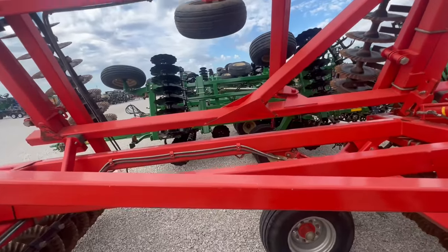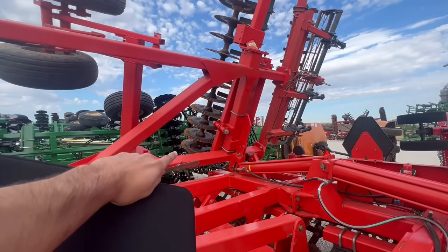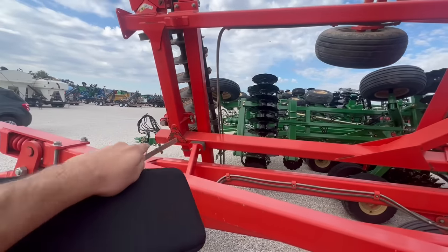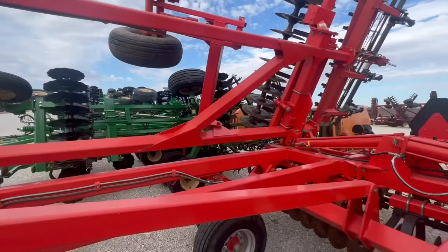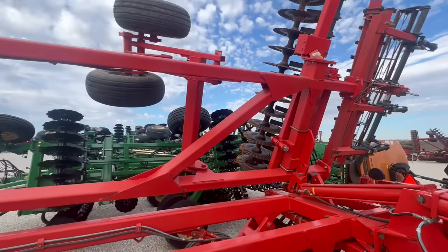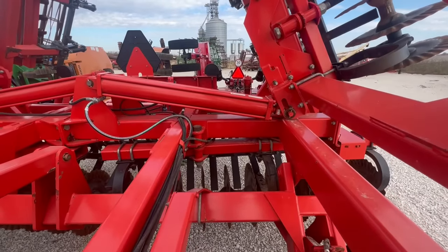I like this Coon because you can see how much farther back the back gangs are, and how much farther forward the front gangs are. I do like having a wider stance. I just feel like it'll help it ride, especially the faster you go. So I'm going to keep looking at some welds and spin all the bearings, make sure they all look good.